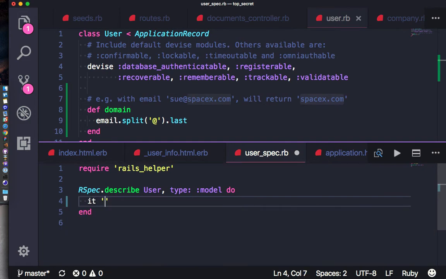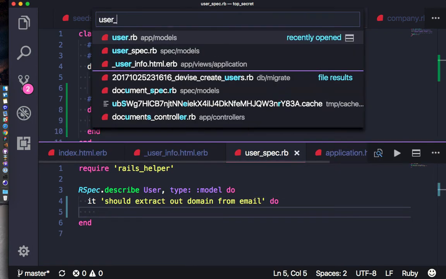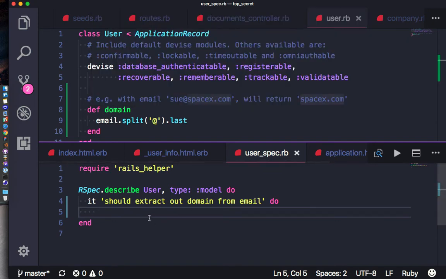It should extract out domain from email. So this is in my user spec, so it's Ctrl+P user_spec, and I'll bring that up. So do this if you just want to learn this extra bit.